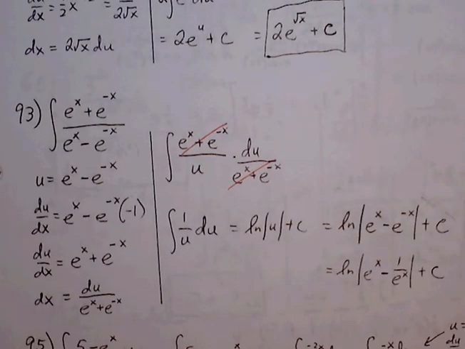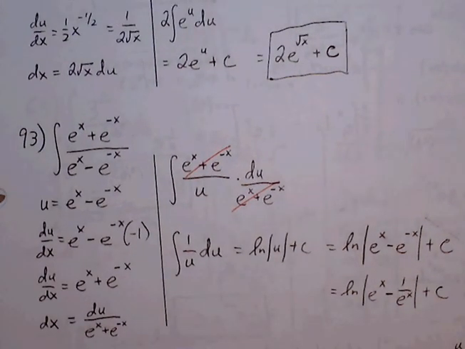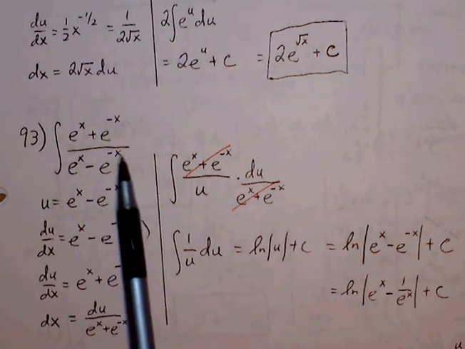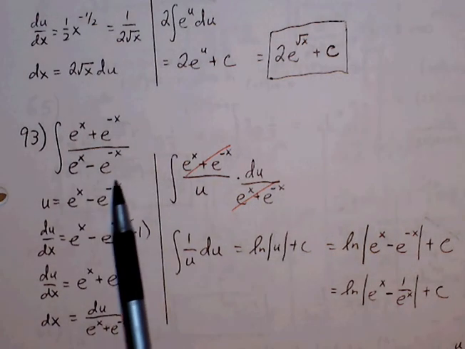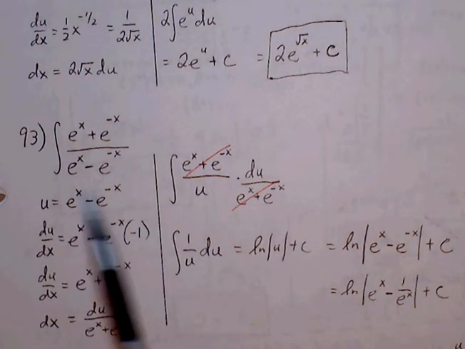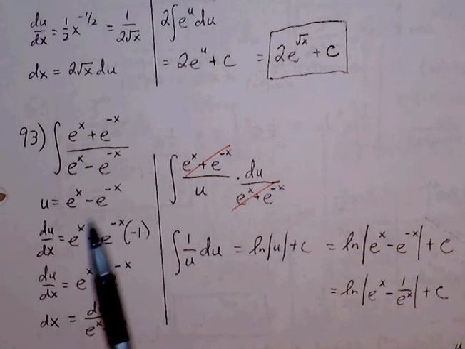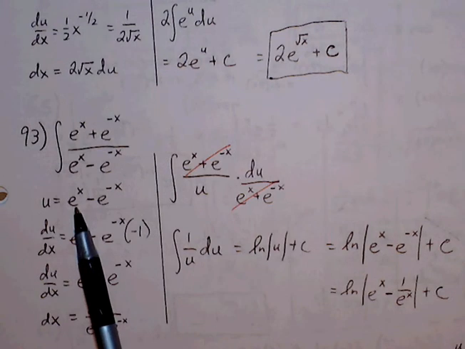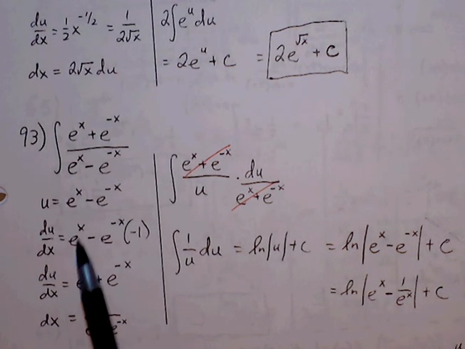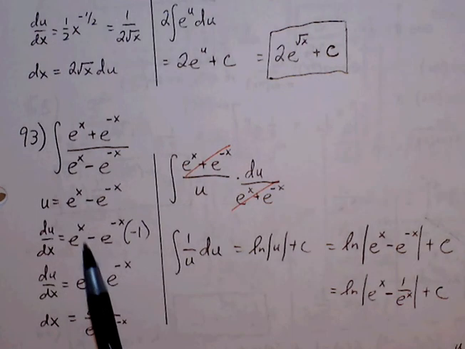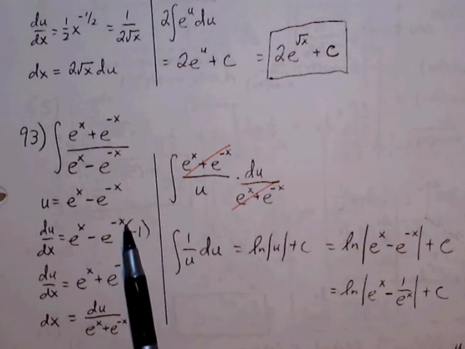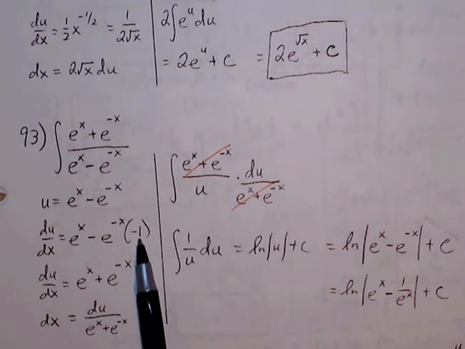Okay, 93. This is similar to a problem that we saw in the class examples. When you see terms like this, usually your u value is going to be sitting in the denominator, which will help cancel out the numerator. So we let the u value be the denominator, and we go through the individual derivative rules that we know. The derivative for e to the x is simply e to the x times 1, where 1 is the derivative of x. So that's just going to be e to the x. E to the negative x becomes e to the negative x times the derivative of negative x, which is negative 1. And then we clean this up.